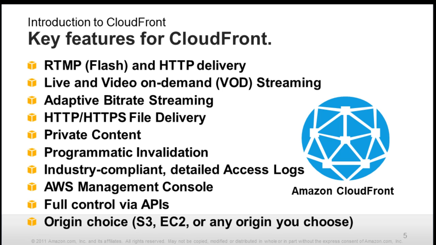The private content has to do with locking down objects. Let's say you're selling a piece of software or a game or a video. You can protect that content and hand out authentication keys to users who have purchased that content and explicitly block anyone else. Or, of course, if you have a public website, you can make everything public. So you have the ability to do public and private content.